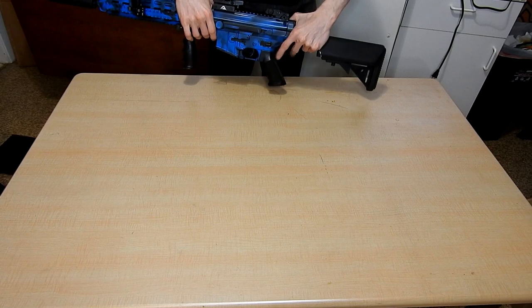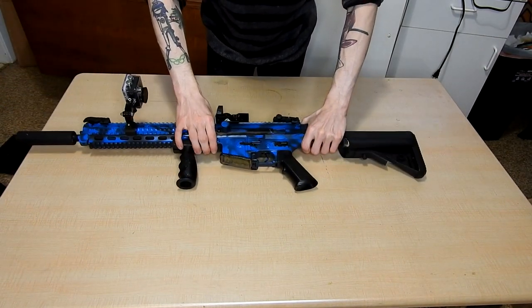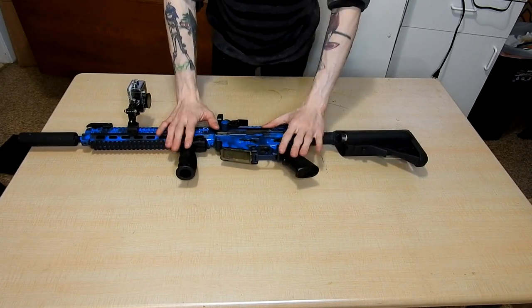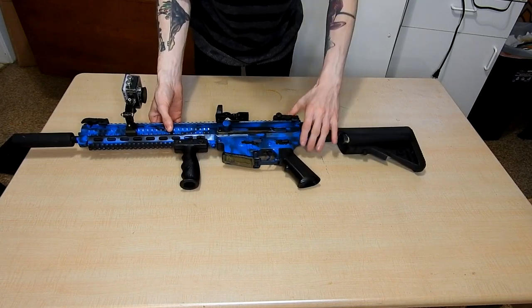Now I know I'm not filming the best angles possible, but this is what I'm doing right now. For the first gun to start off with, this is my current main gun. It's my AEG. It's my XCRC. And I recently spray painted this blue tiger. As you guys can see, I have a video of that on the channel.